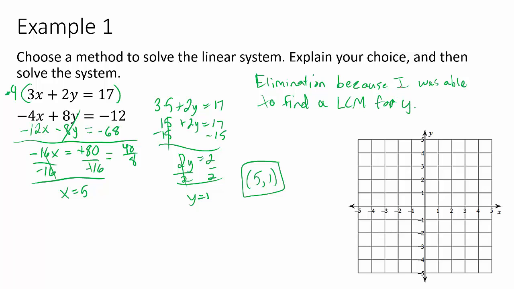Also, a lot of times my personal reasoning for picking elimination would be because the other two methods seemed harder. So that is actually a pretty valid reason. They will seem harder just because of it being more work or them introducing fractions or things like that. Let's look at another example.